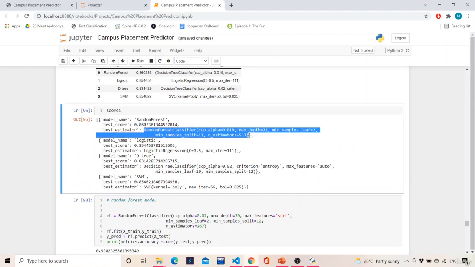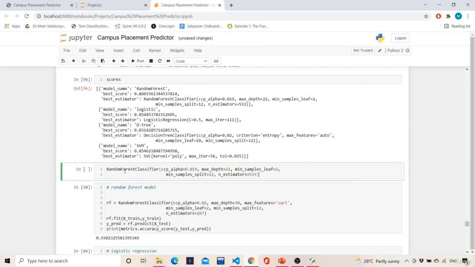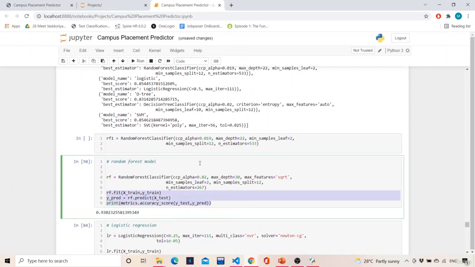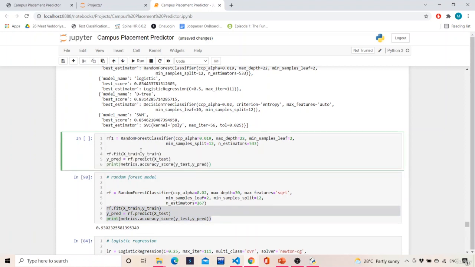So if I select this random forest classifier, let's say rf1 equals this, and I do the same thing. If it gives better accuracy, then I'll select that as my final model. So rf1.fit, then rf1.predict, and then metrics.accuracy_score of y_test and y_predict.